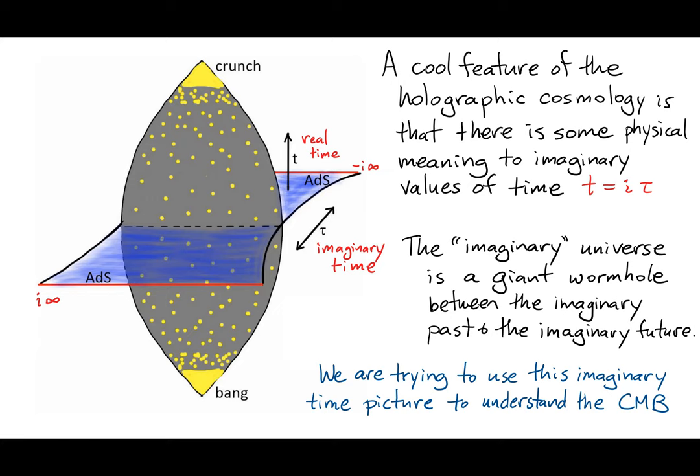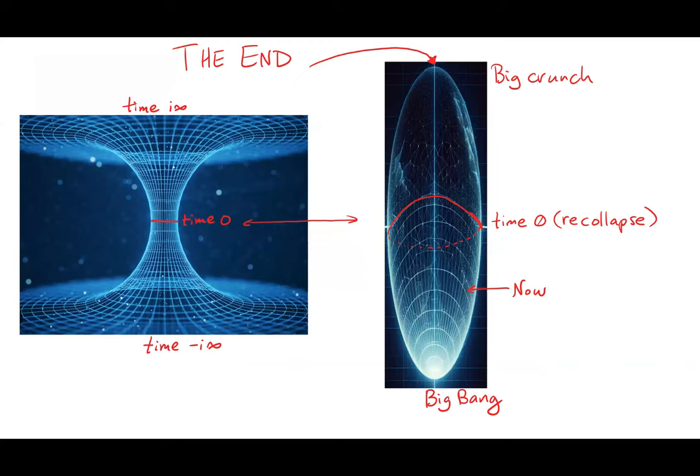And then there's a geometry which is different from our universe. Instead of a big bang and a big crunch, it expands outward from this recollapse point. So it's basically this weird, enormous wormhole geometry. I've got a better picture that I got from the internet. So this is the actual geometry of our universe, where you have a big bang and a big crunch. We're going to call this time zero. And this is minus something, minus 14 or maybe 30 billion years, and plus some time. And over here would be what happens if you went in the imaginary time direction from here. And then it looks like this weird giant wormhole.